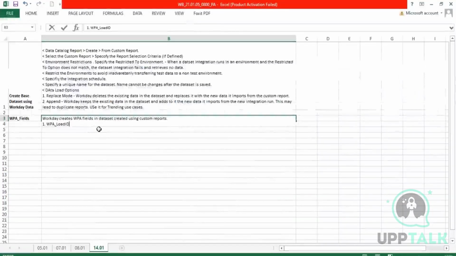All right. So these are the two fields that Workday automatically adds.